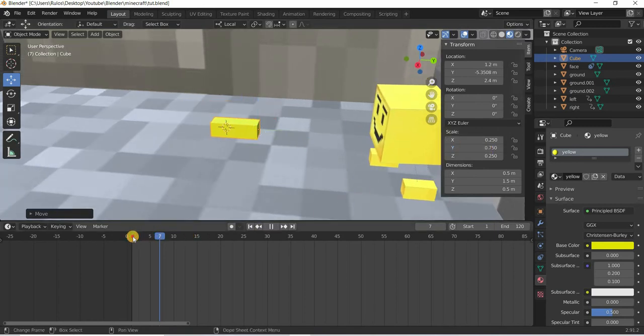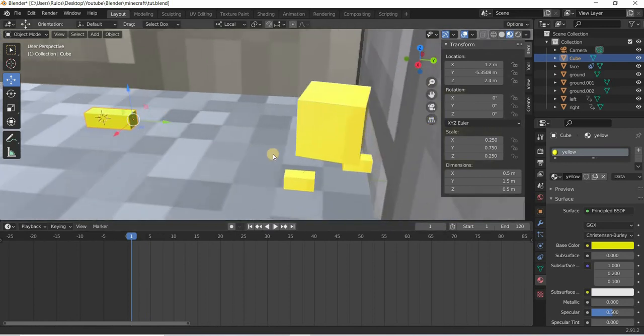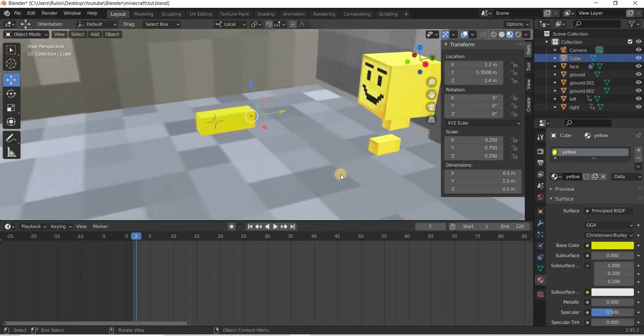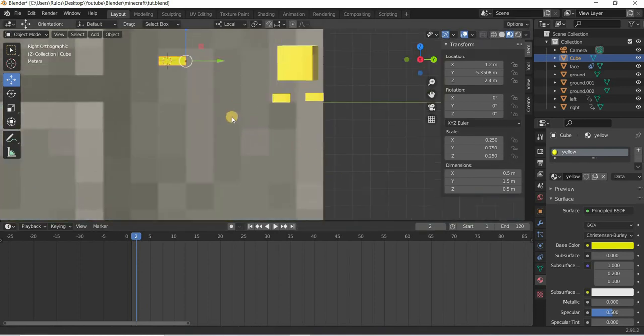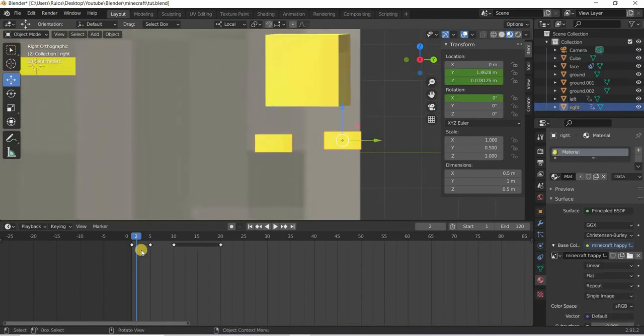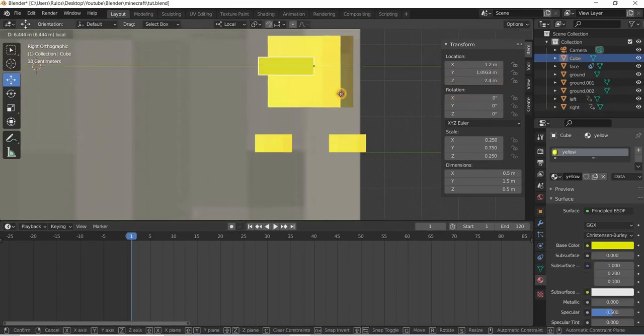And now I'll go to frame number 0. If I hit the 3 key, I can see that both the legs are flat on the ground at frame number 1. We will position where we want the hand to be.